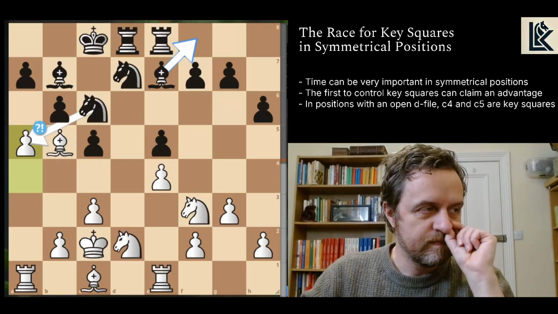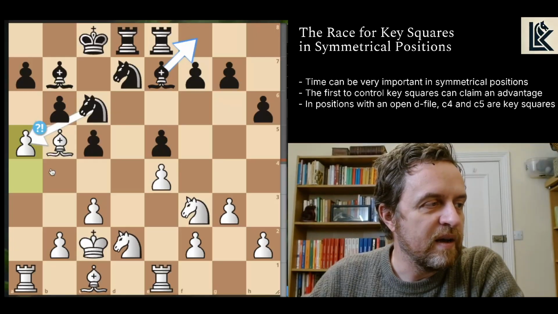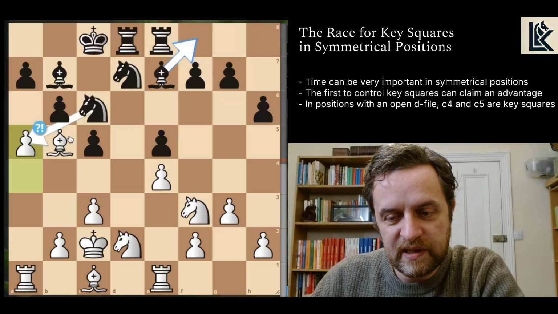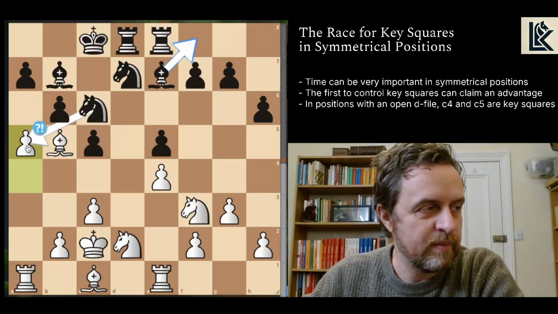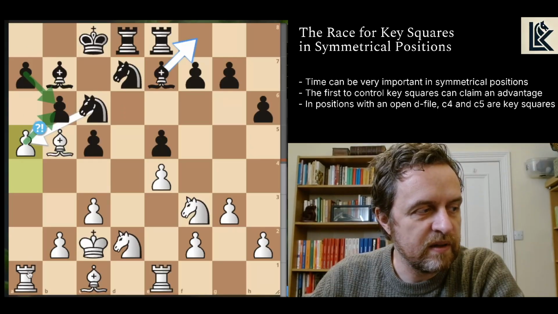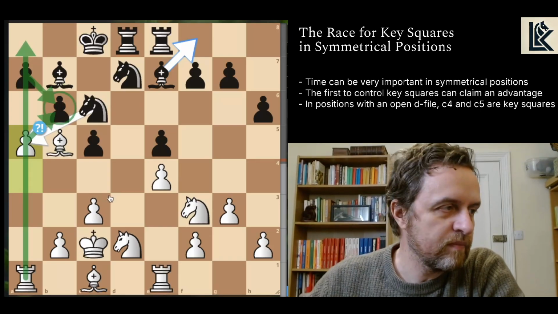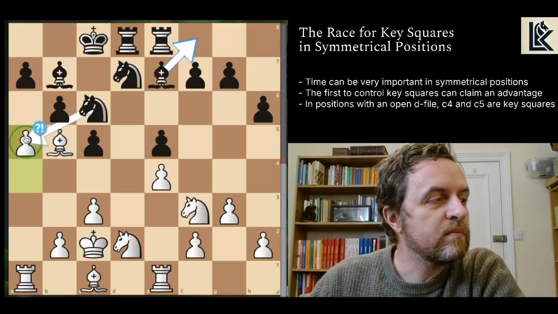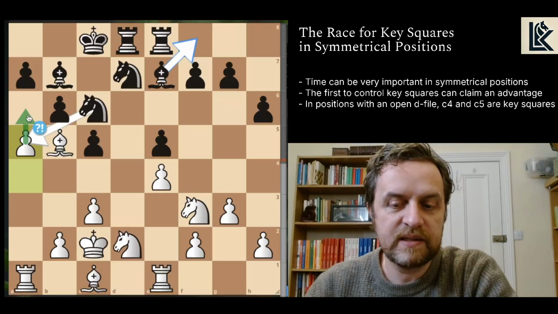Okay, so A5. And this works out instantly very well for me. The critical move here, obviously, is for black to take the A pawn. If he doesn't do that, then I'm going to get one of two things that I want. I'm either going to be able to exchange on B6 and open the A file and create a weakness on B6, or, depending on what I want to do, I can push it onto A6, where it is going to be a permanent thorn in black's side.